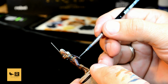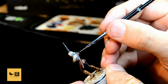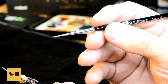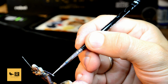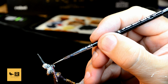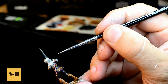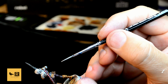Again, on the sword scabbard and on those stripes, the metal parts on those stripes could be highlighted with a little bit of silver, which is a pretty bright silver color, and it will give you that nice reflection of the light reflecting on those metal parts.